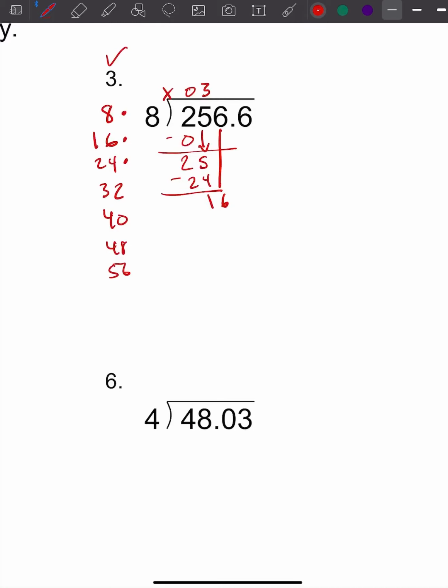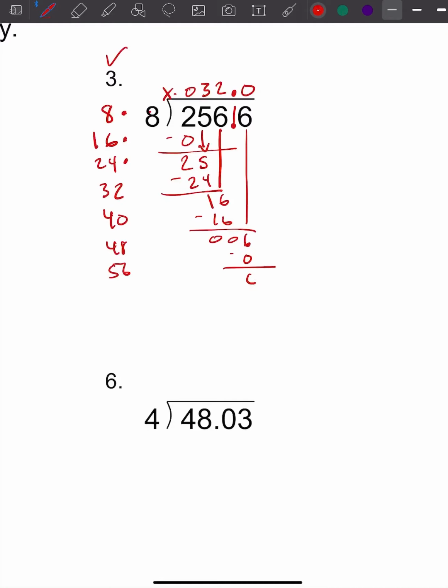I have more numbers. I'm going to bring down my 6. It gives me 16. Ooh, look, I have a perfect 16 here. That's 2 times. So I'm going to put my 2 on top. 8 times 2 is going to be 16. Subtract. I'm left with zeros. I'm not done though. I have my decimal. What do we do with the decimal? We have to bring it up right there in the same location. And I bring down my 6. Oh, can 8 go into 6? Can I do 6 minus 8? Does that make sense? No, the 8 is too big, right? So what do we put on top? A 0. 8 times 0 is 0.